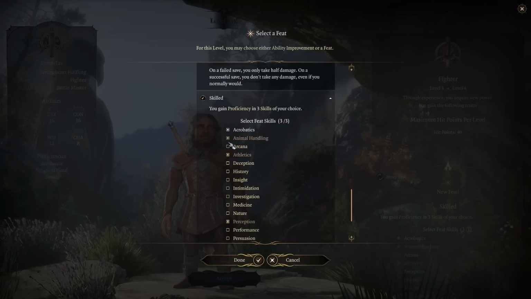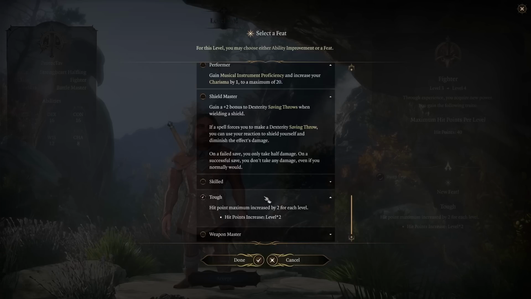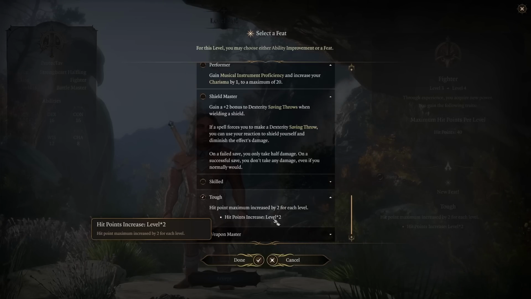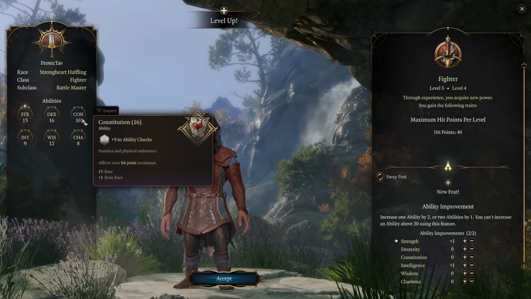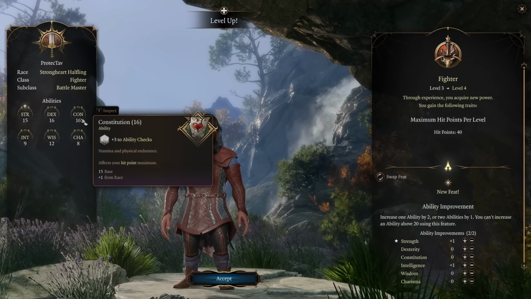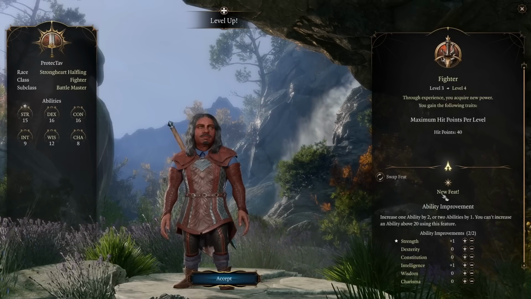Skilled, I often avoid it, because we've got enough people in our party. I don't tend to need it. Tough, perhaps, if you really want to build a character with a lot of hit points, Tough is what you need. But I would also consider Constitution +2. Although your hit points don't go up by as much, you then get a +1 bonus to your Constitution saving throws, which you will be making every now and again.